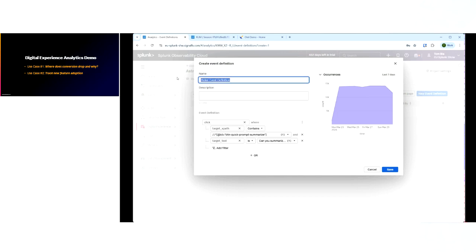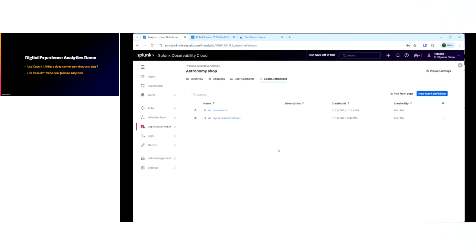So I just name it AI summarize and save it. So now I have defined some specific event which I want to track.